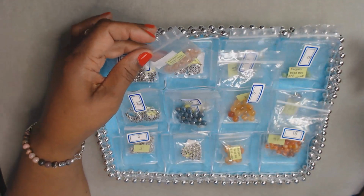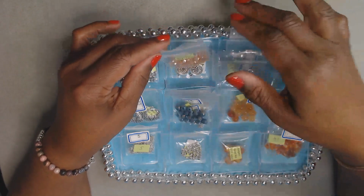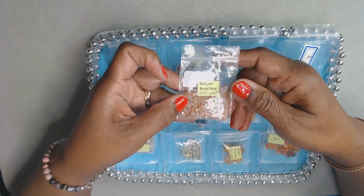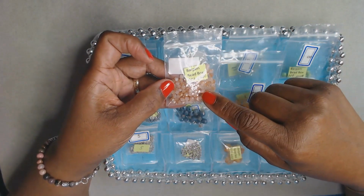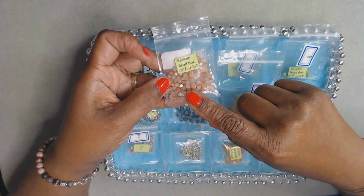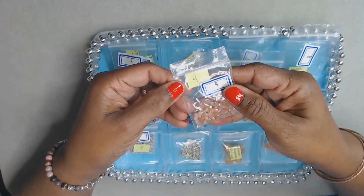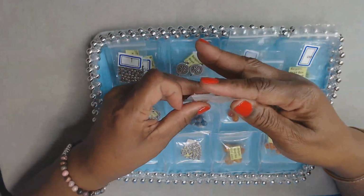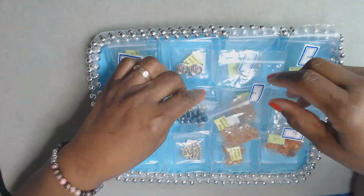But these are really great. I had all of these left over. Now, I love this. I think they call this a peach jade magma. I don't know if you've noticed in my little container here, I always label my beads and put a little tab on it. As you can see, it says Bargain Bead Box, October 2020. On the flip side, I always put the number down here so I can go back and refer to it if I want to order this again or know the exact name for this color or type of bead. That kind of helped me out a little bit.